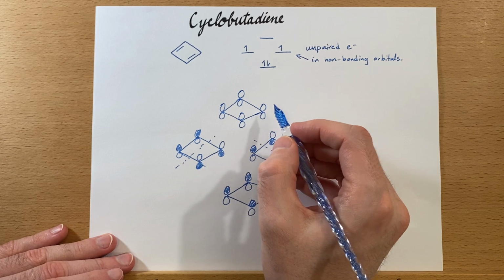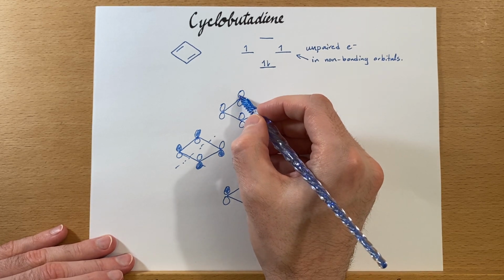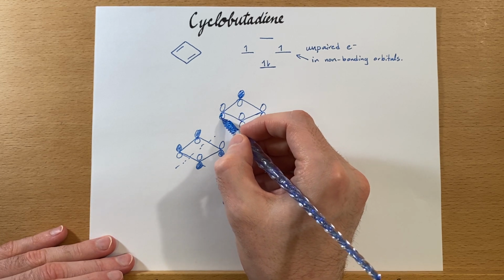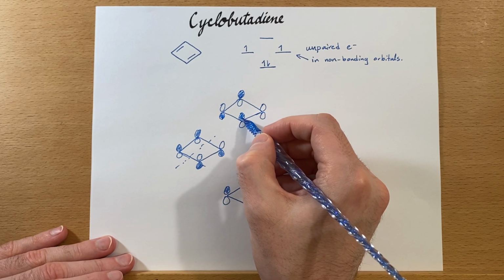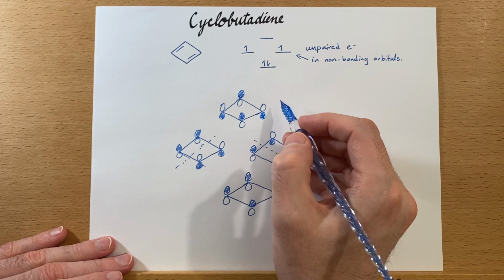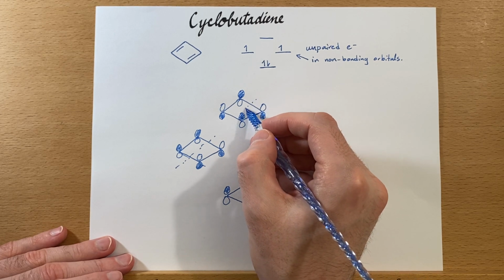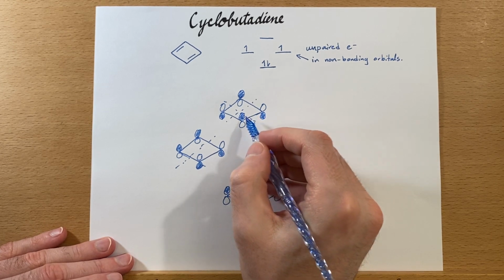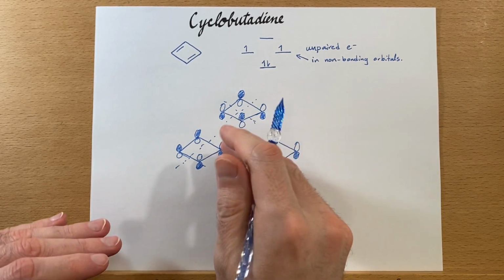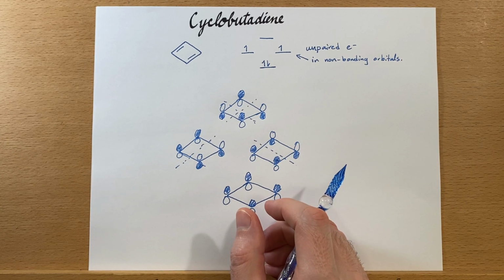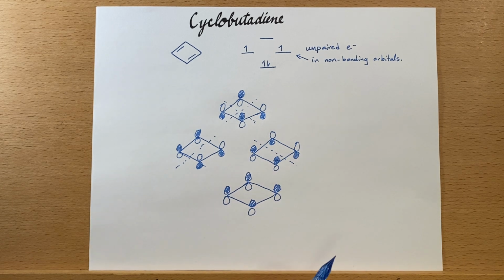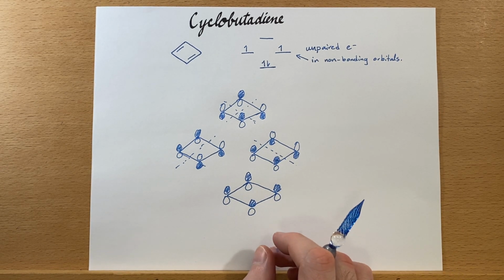Okay, now finally we can come up to our antibonding orbital, which of course is not going to have constructive overlap anywhere on the molecule. So we've got two nodal planes here, which is the maximum number for this molecule. And if we had this populated, this would break the molecule apart. So that's just a little look at the molecular orbitals in cyclobutadiene.